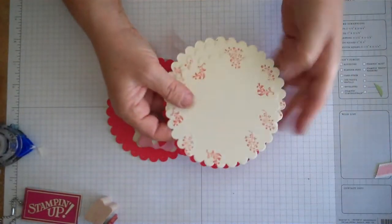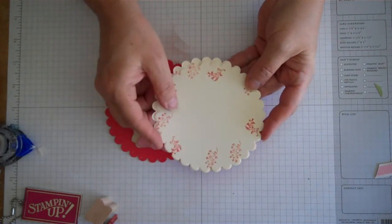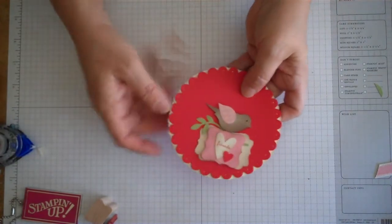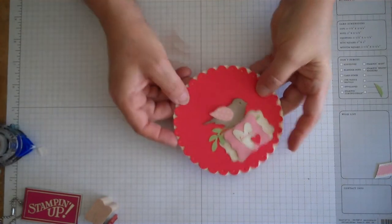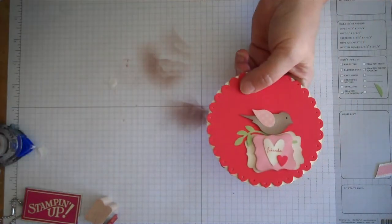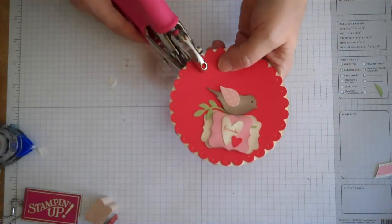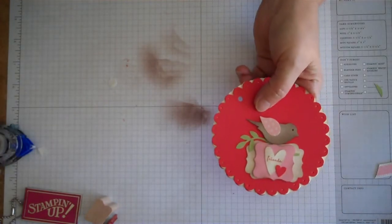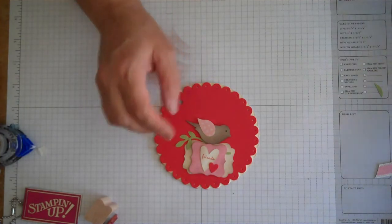To put this together, all I did was I took my back cover and all of my middle inserts here, set that right on top, and I had them not necessarily even, but I do want to show a little bit of the Very Vanilla coming through, so I do have them offset slightly. And for this, because it's quite a few layers, I went ahead and used the Crop-A-Dile, the 3/16 inch side. Went ahead and put that in, punched my hole. And then I just used a key ring to actually put these all together.